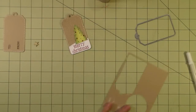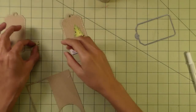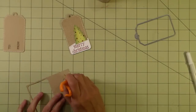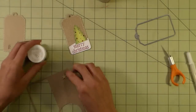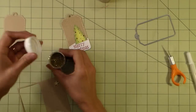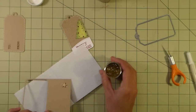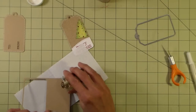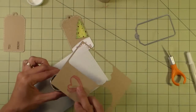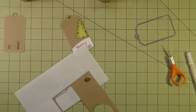And so I am just going to ink that up in gold, and then I'm going to take my Wow Gold Glitter Embossing Powder. And what I did was I just stuck it to a piece of scratch paper so that I wouldn't burn my fingers. I've tried making these before using my tweezers, and it just seems to fly all over the place. And so I'm just going to pour a little bit of the powder onto my star, and then I will use that little scratch piece of paper to hold my star while I use the heat gun.